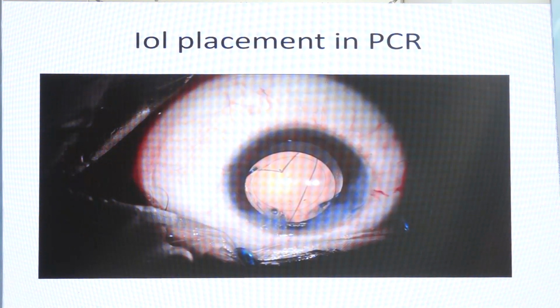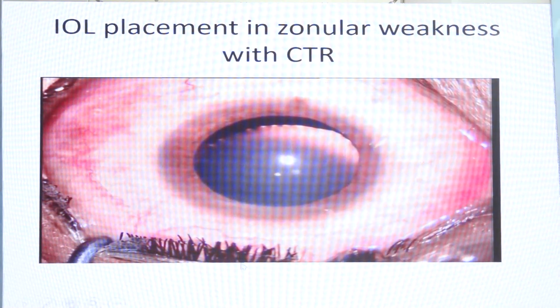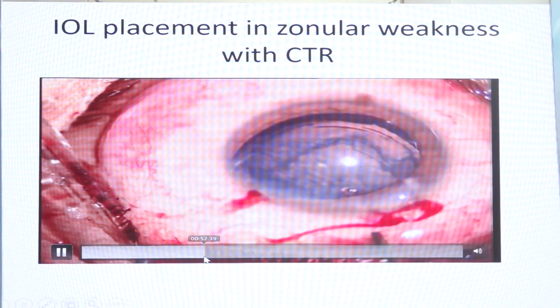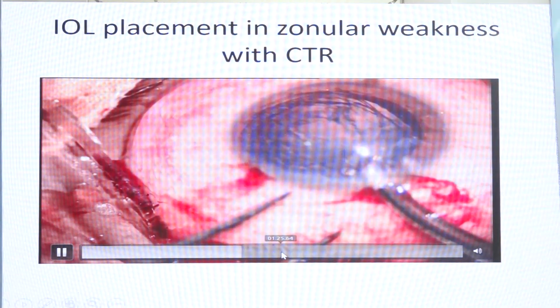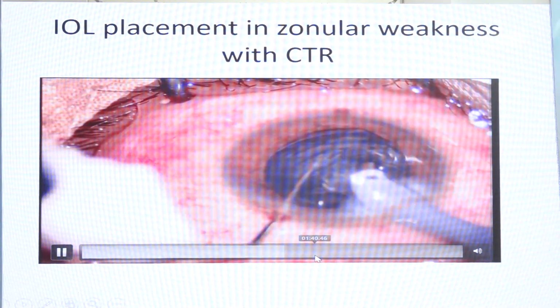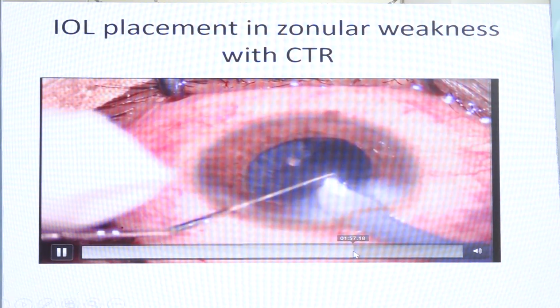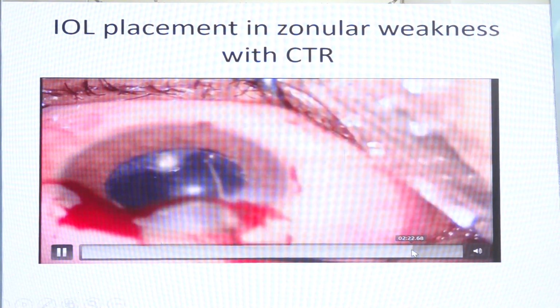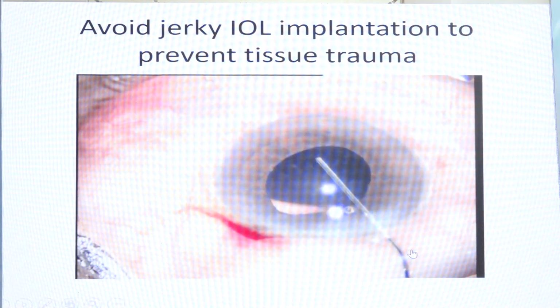You can put the lens, or you can do an anterior capture of the optic. Then in cases of zonular dialysis, you should suture the CTR well. Putting the CTR helps us to stabilize.